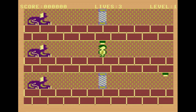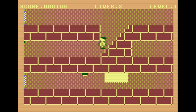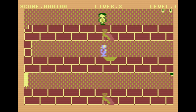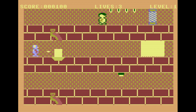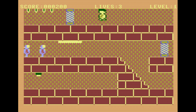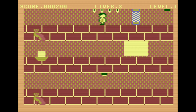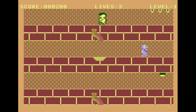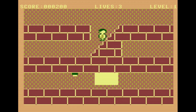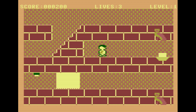And this is a multi-leveled scrolling platformer where you just have to solve how to get out of each bit of the tomb. There are booby traps and levers or buttons to push to activate the access to get further. So there could be gates, portcullises that don't move. You find a button to activate it, go up the steps, get to that level, avoid crushers. Sometimes the crushers move fast, so don't go under them. You've got to find the button to make them go slower. So it's all about, don't rush it. If you don't think you can get under it, don't even attempt it. There must be a button to change its speed.